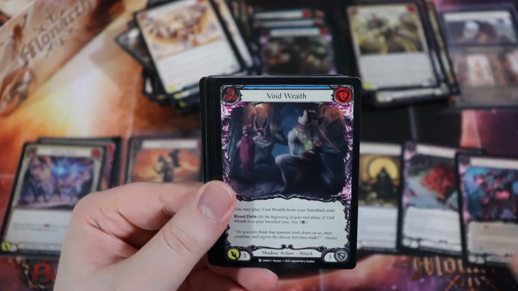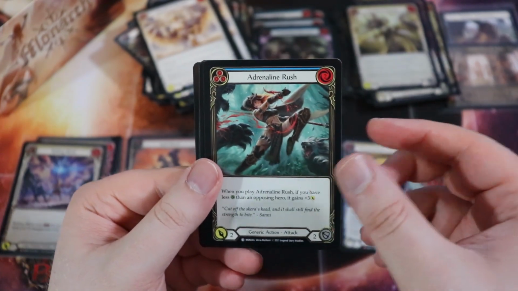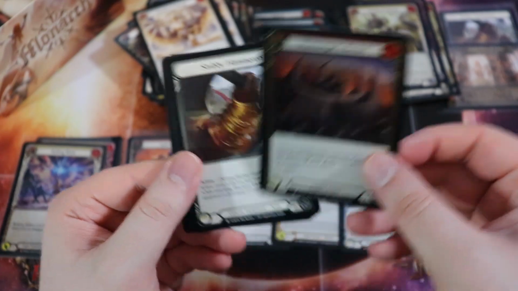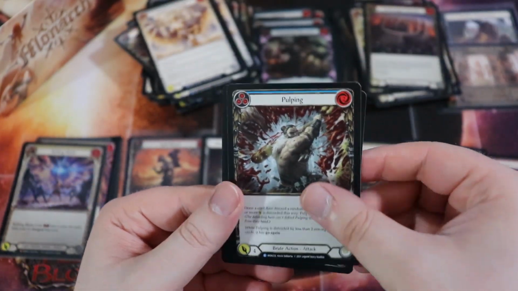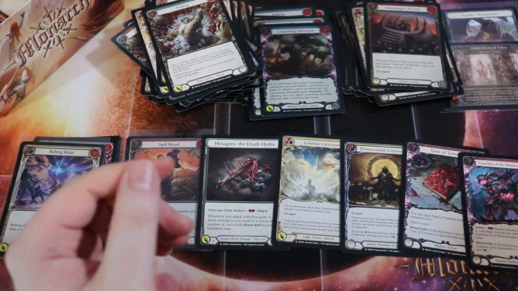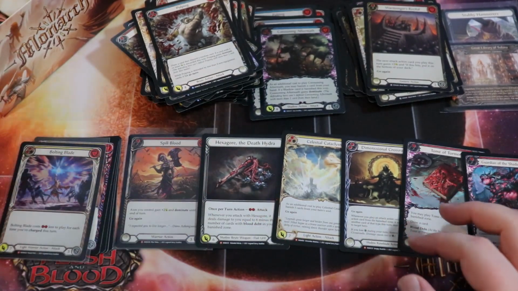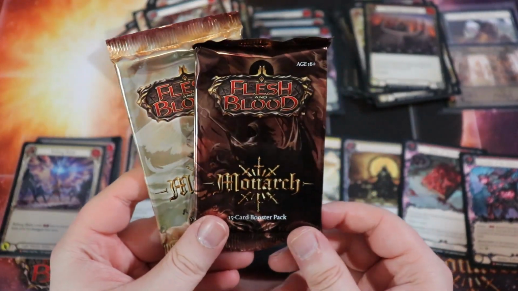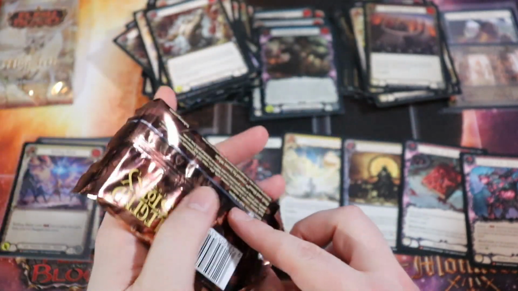Alrighty. Legendary? Nah. Warmonger's Recital. Boo. Come on, can we at least get a Majestic here? Nah. It hurts. Alright, we have six Majestics. Like, what, two packs left? Alright, guys. We are down to the wire.